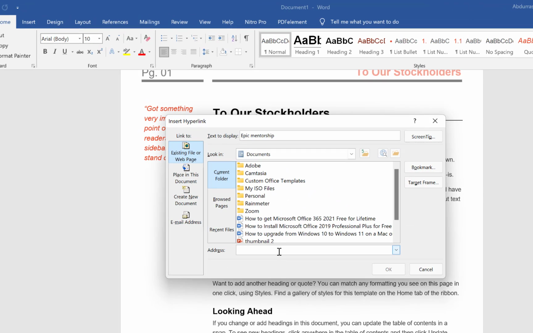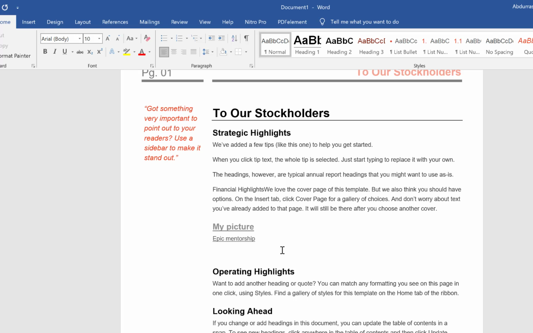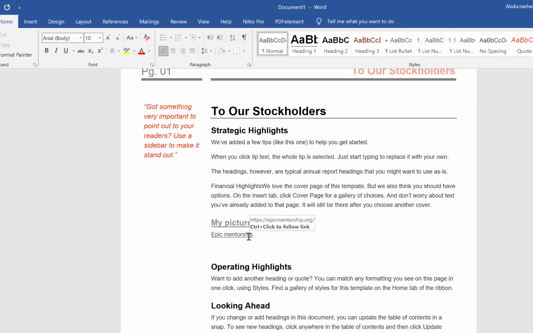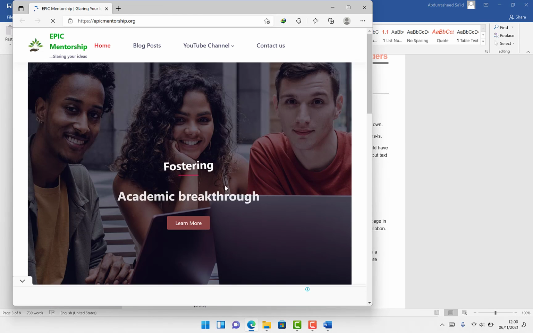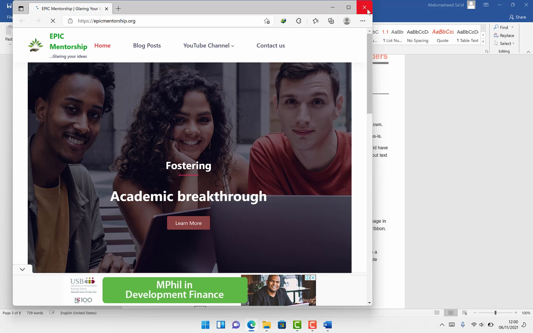You can just put in the website, right? So once you put the website correctly, you just click on OK, and it's going to be linked to this address. So once you hold the Control key and click on this, it's going to automatically open this website using the default browser. And you can see in our own case it just opened this website.